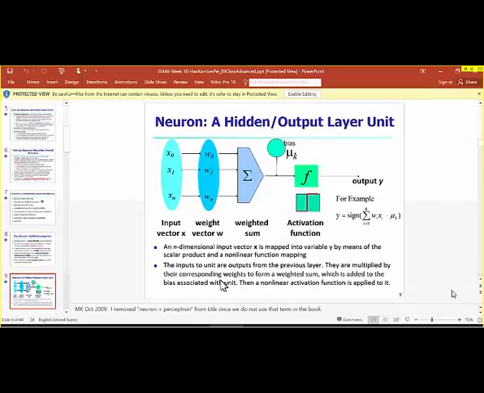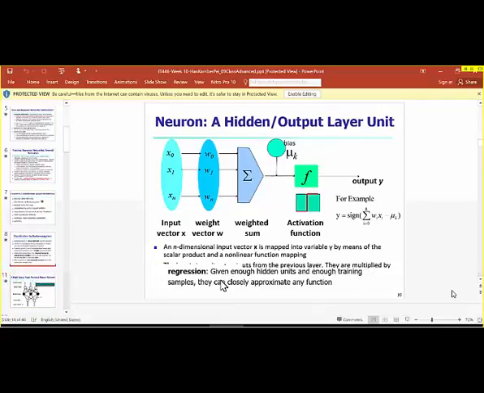Here's a simple diagram of a neural network. We have a set of inputs, for example x0, x1, xn. With those inputs, there are associated weights, w0, w1, and wn. Then there is an activation function, which you can see in the diagram. This activation function, along with the weights, helps the neural network to learn certain patterns. For example, whether an object belongs to class A or class B. So these things help the neural network to learn.